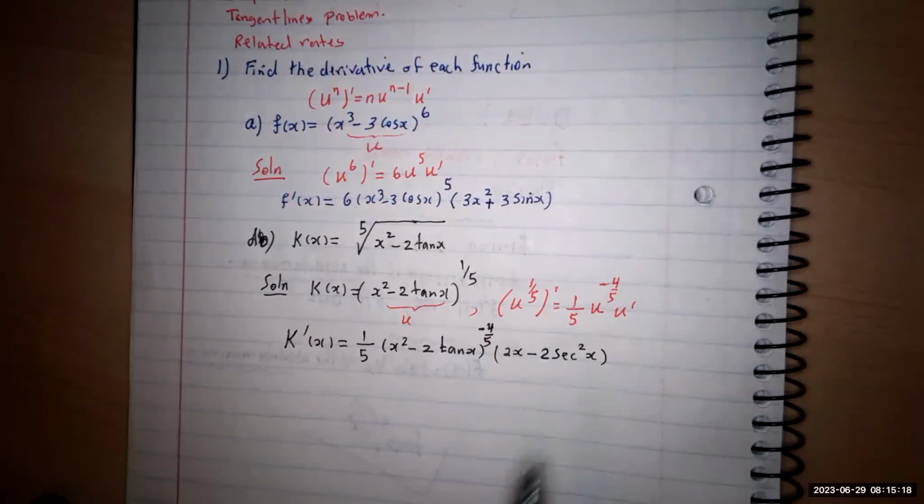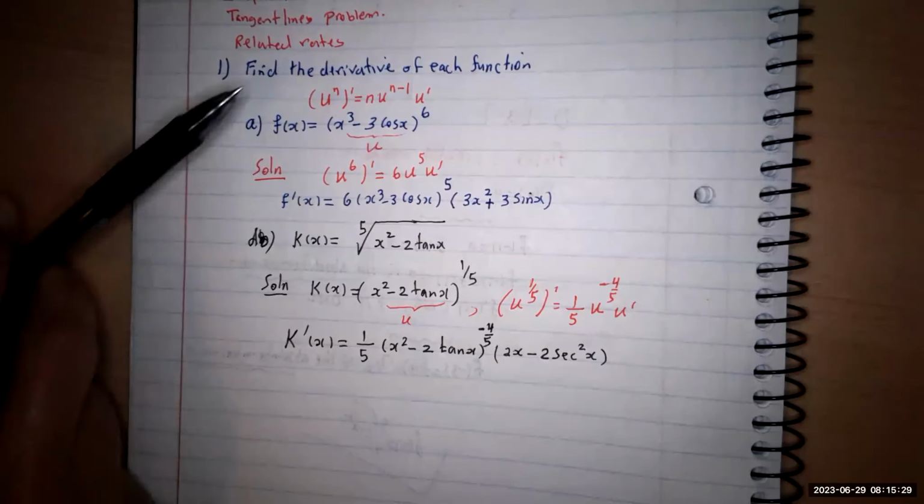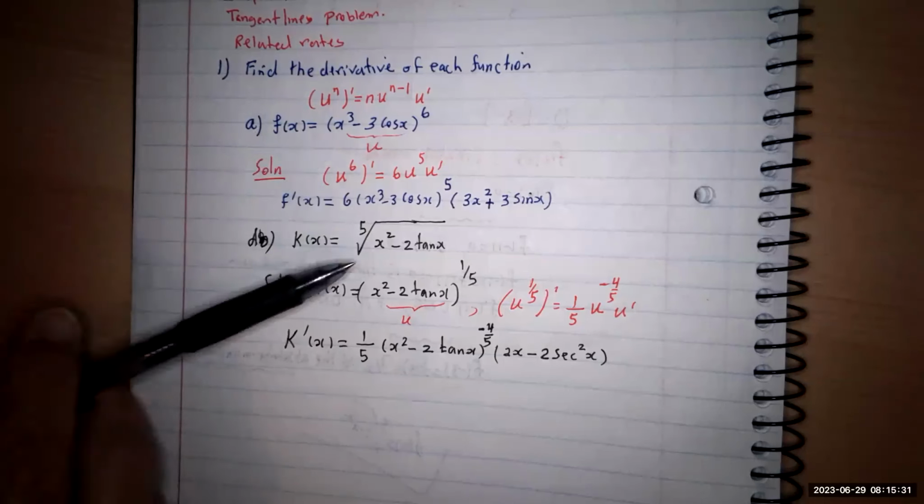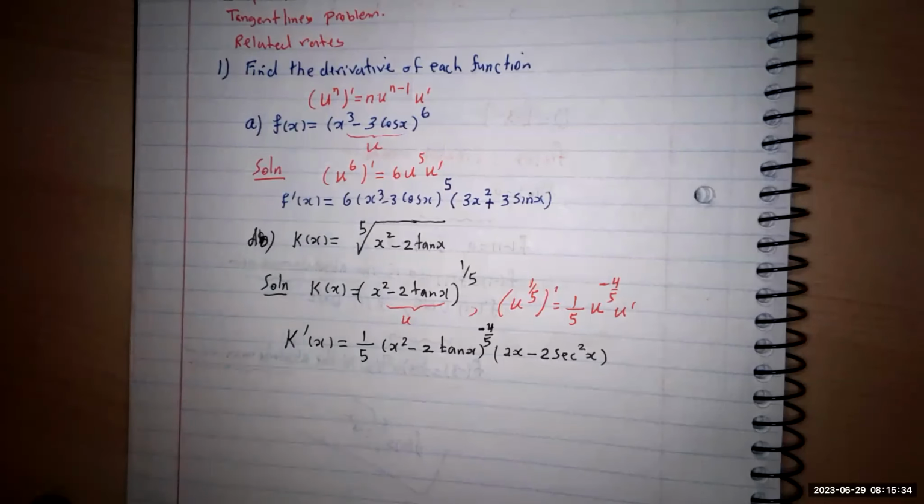Again, no simplification is possible because this is not a monomial. So that would be the end of the problem. Any question? It's the same type. Instead of this one, you may be given a radical expression. But in calculus, we don't like radicals, so we switch it first, and then we get to the u function again. Any question? So this is a possibility for type 1, because you are going to have two parts on this one, and this is the first part.